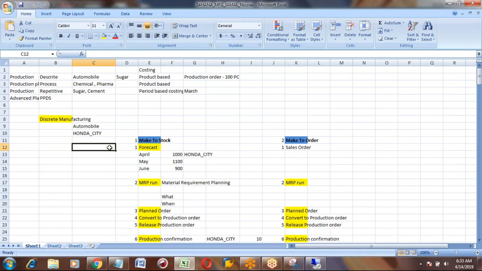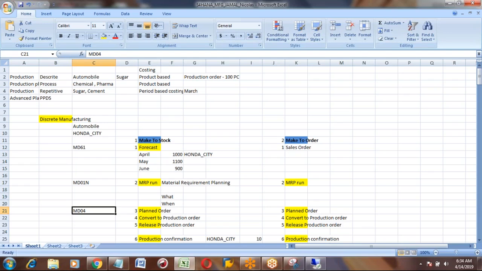Now the planned order is the one you already created, right? Yeah, the system created it. We did not create it. We just see these in MD04. So does MD04 also create the planned order?